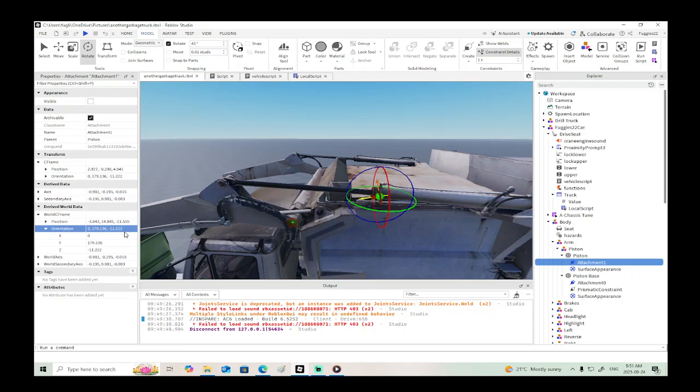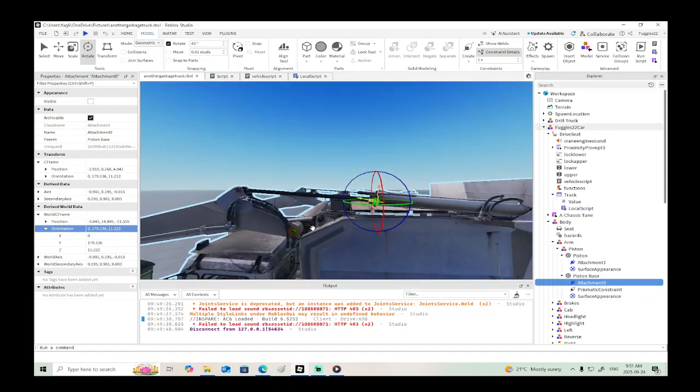Let's see, minus 11, let's flip this one, and then where's the other attachment? Put that one there. All right, I don't think it's 11.